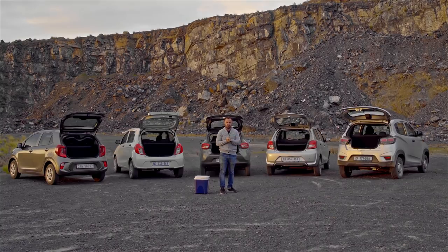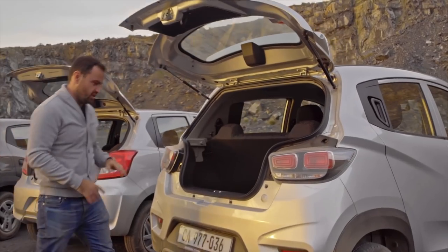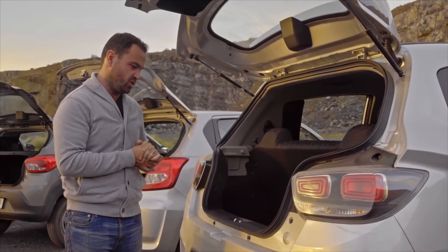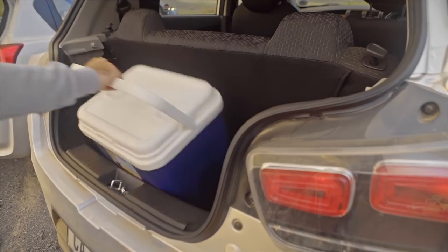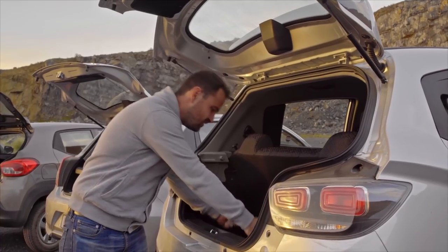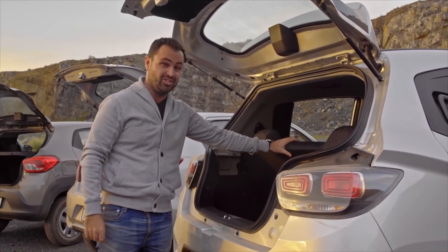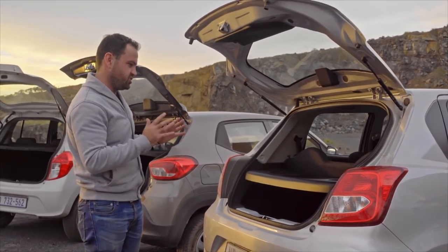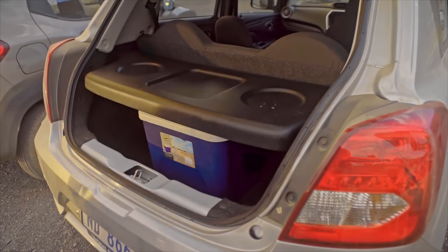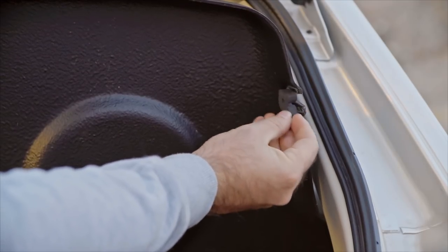The boot or load area is very important — you'll be using these cars daily and you need a practical space. Starting with the Mahindra, the most notable quirk is how high the boot lid sits above the boot floor, making it difficult to lift heavy items up and over. Also, it has a solid rear bench that doesn't split. Moving on to the Datsun GO, this is possibly the biggest boot here, which is great, but it comes with a really poor aftermarket parcel shelf — the rubbers are already coming off and it looks tatty. You do get a very nice boot carpet though.